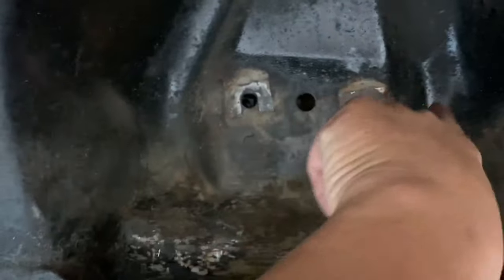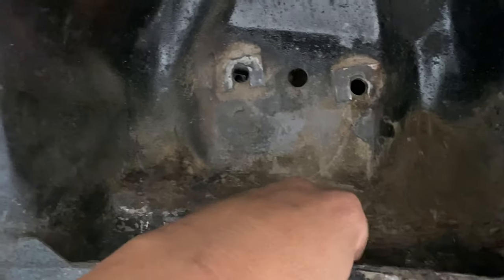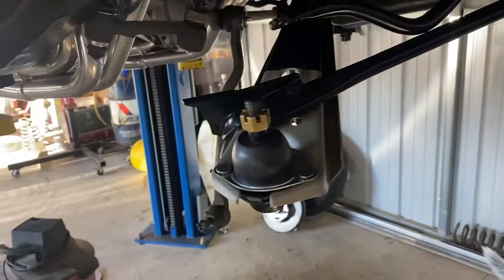I just got done cleaning this stuff as best as I could. As you know, when it's got the bar that goes across here, there's two zerk fittings, and they grease them. Well, that grease over time comes down, and this just collects dirt, stuff like that. So I got those cleaned out best I can. Strut bars, lower control arm.